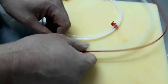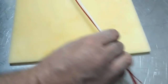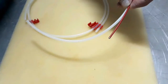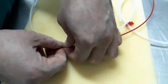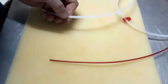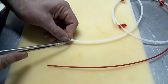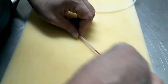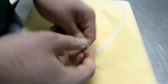For the forceps sheath, a 12 French guide wire dispenser coils is used. A segment longer than the pusher by 15 cm is selected and severed. Then a point in the dispenser is selected 5 cm shorter from the tail of the pusher. A lateral incision is performed to accommodate the exit of the pusher. The pusher is back-loaded through the dispenser until exiting through this lateral hole.